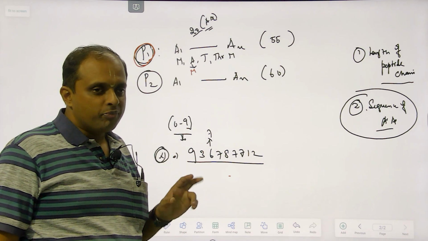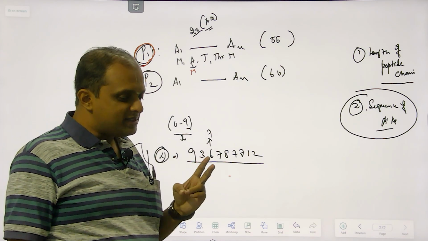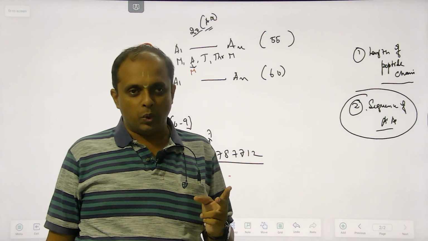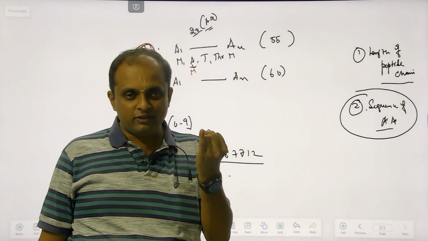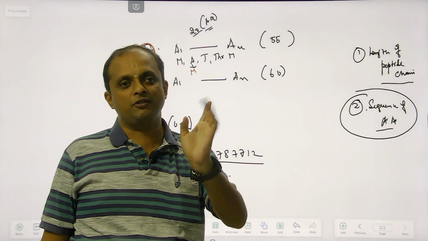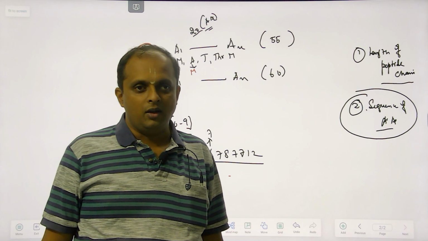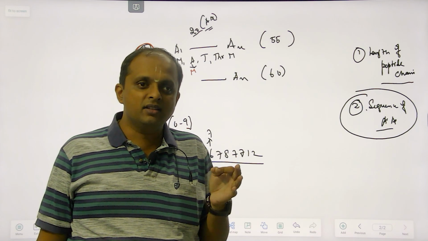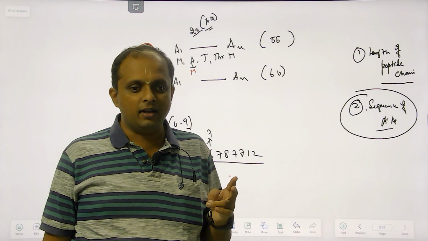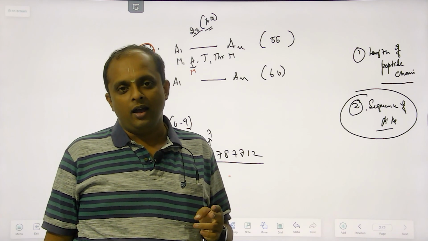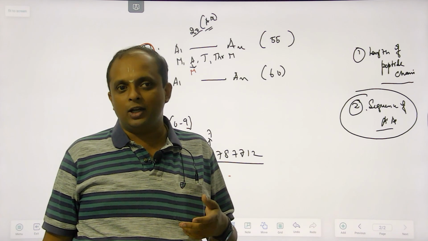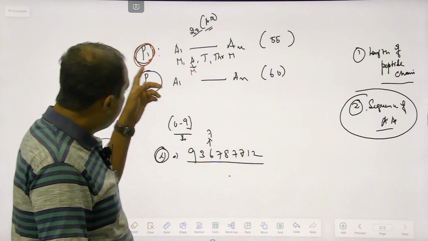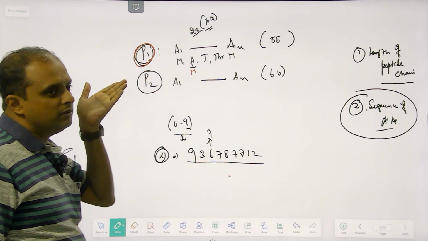So in fact, the two things that determine the identity of a protein are the length of the peptide chain as well as the sequence of the peptide chain. Okay, hope you are getting my point. And again, if you manipulate both these parameters, we end up with another protein, sometimes a totally different protein, but not the protein of our interest, that is P1 and P2 here.